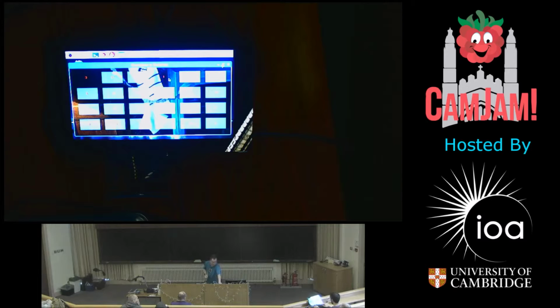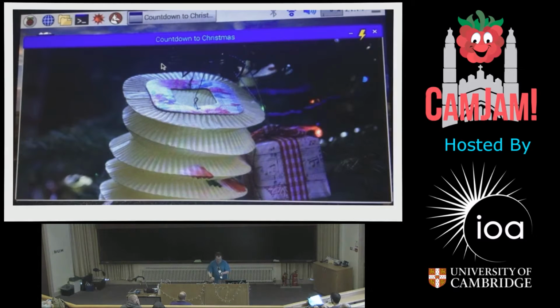Has anyone used the Energenie before? No. Energenie is really cheap. They've got some over at the Rapid Electronics stand. It's easy to program, and in GPIO Zero, it could not be simpler. This is literally the simplest piece of code.